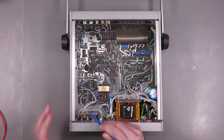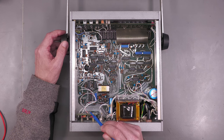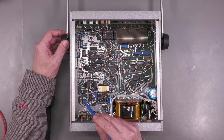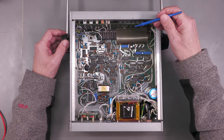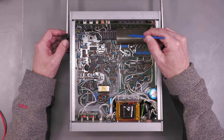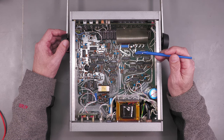And there's actually a hole in the back of the unit with a pot that you can trim it, you can adjust it. And the wires for that just come down onto the main board. And over at the other end, we've got a display board. You can see all the switches there that go to the front panel. And we've got this large ribbon here that comes down onto the main board.